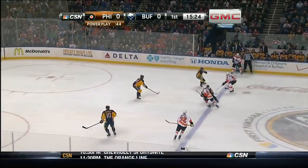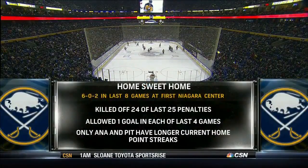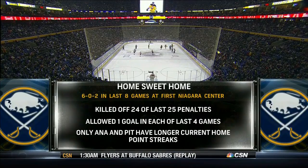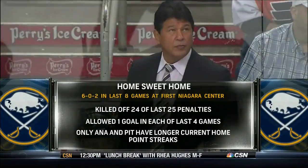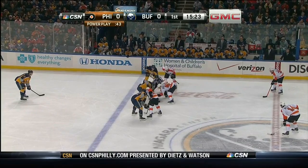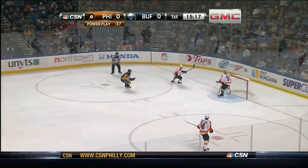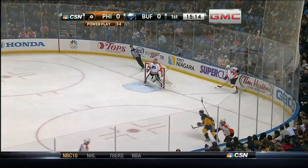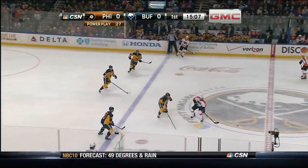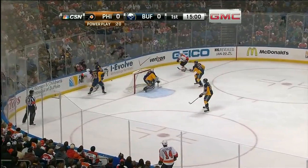Streit moves up, pops it back for Matt Reed. LeCavalier with a pass, but the play is offside at the Buffalo line. That's the run they're on — eight straight games getting points at home. Only the Ducks and Penguins, both on incredible home runs, have longer streaks. The defense has been the key: good penalty killing and just one goal allowed in each of the last four games. Ted Nolan says he doesn't match lines — if you're good enough to play in the NHL, you should be able to handle anybody. Here's Mark Streit with the puck; the Flyers still have a half minute to work with on the power play. The second unit tries to find a way to score late, with a slingshot pass to Reed, who steps across the line.